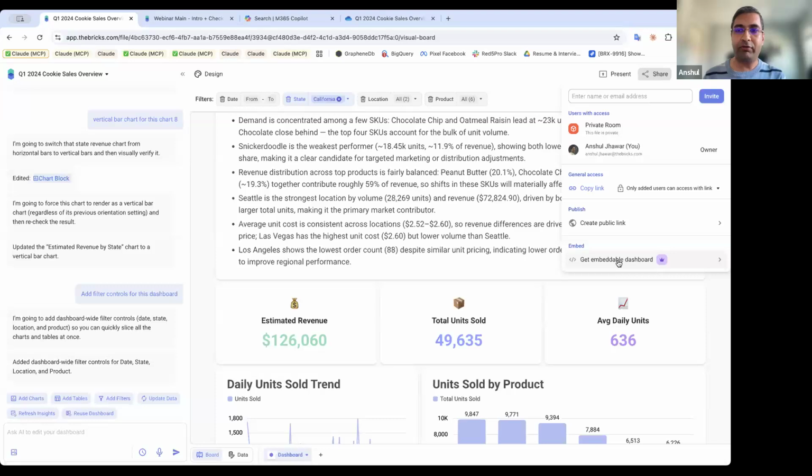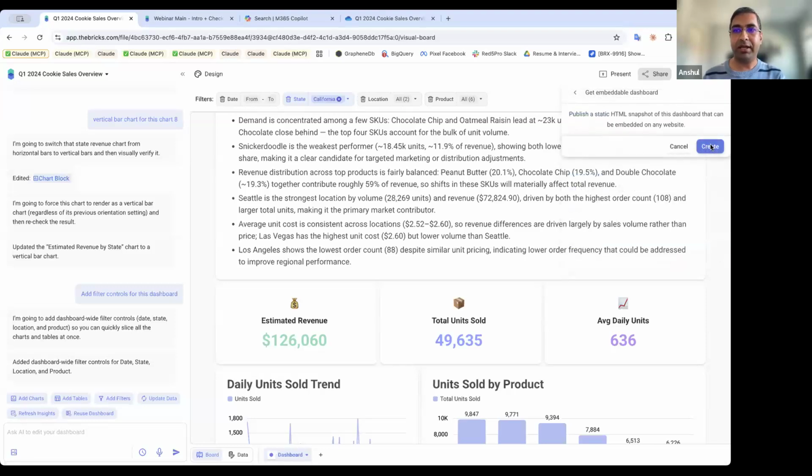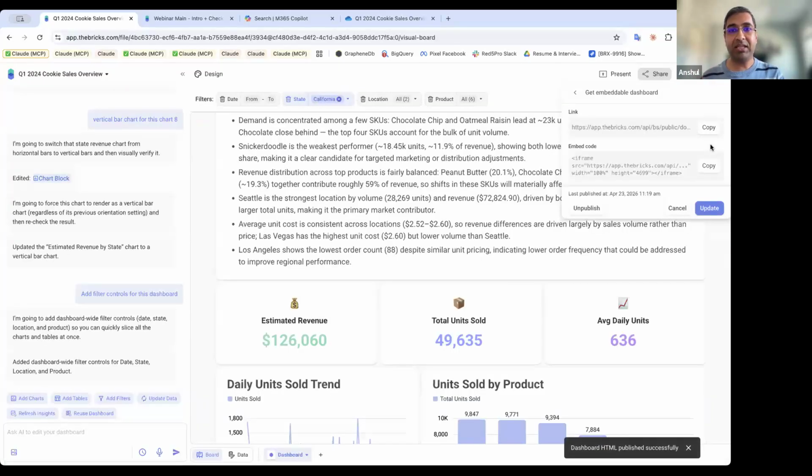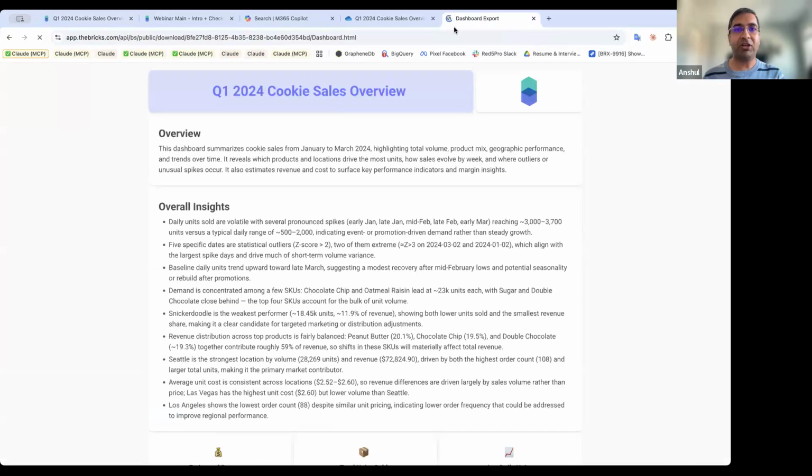Now this is a very important feature because it lets you create a link of your dashboard in HTML, and this link is basically embeddable. As you can see, you are receiving an iframe over here, for the people who are already aware of this. You just copy this particular code, paste it onto your website or onto your application, and you will be able to have a complete, for example, let me open this, a complete interactive dashboard for you.